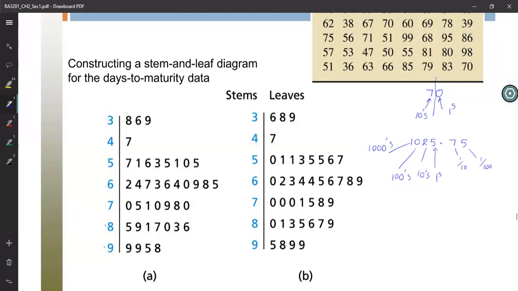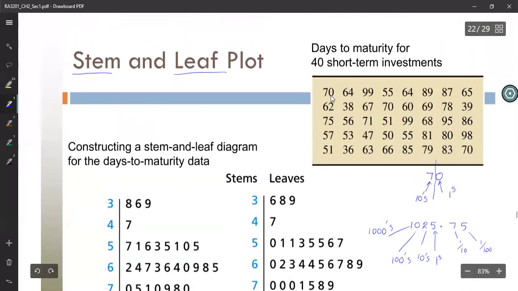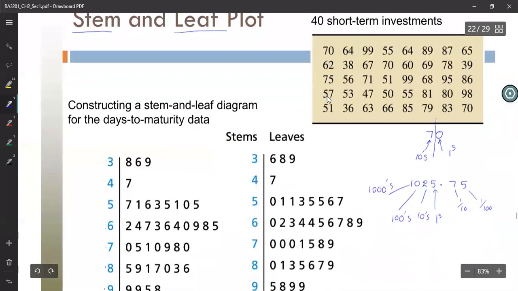The next thing you do is go along your data set, and for whatever value you get, you look at the stem and write the leaf in front of it. So when it says 70, your stem is 7. So here's 7, you put the 0 here. So that is your leaf. Next is 64. 6 is the stem. Okay, so it's going downwards. So next is the 62. So here's 6 and you put 2. Okay. Next is 75. Here's 7 and here's 5.